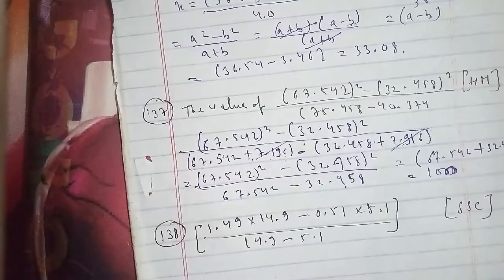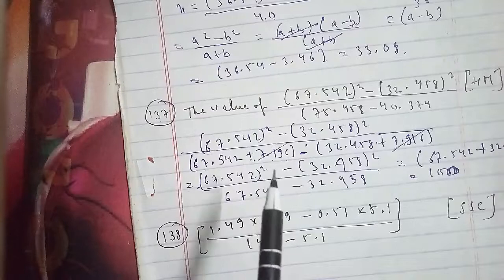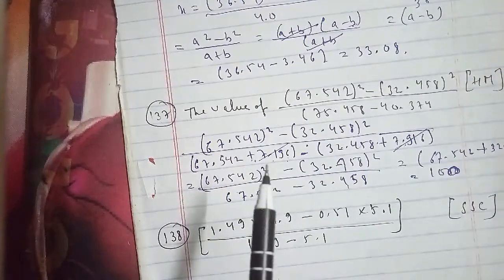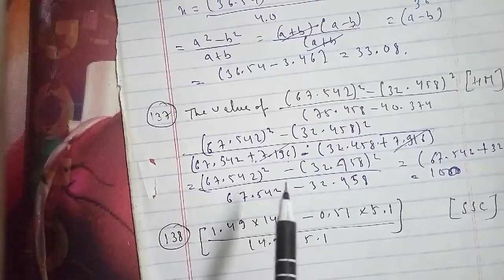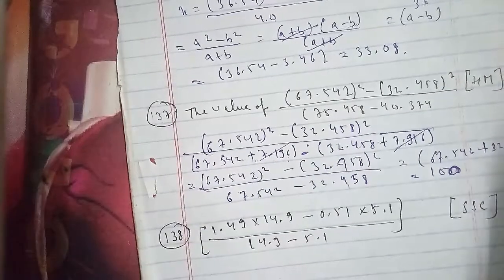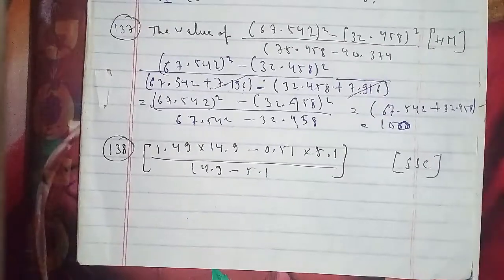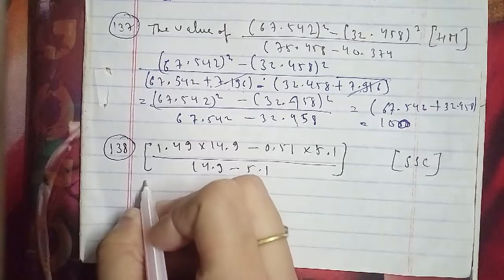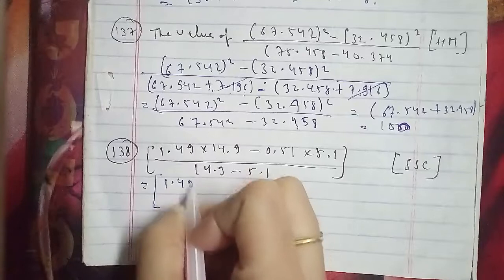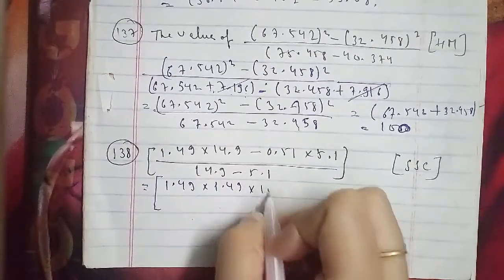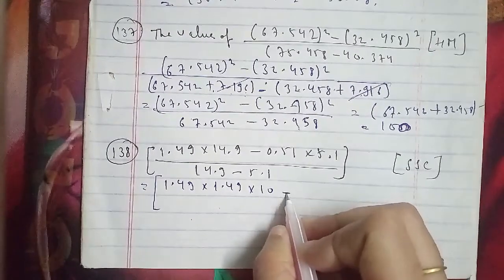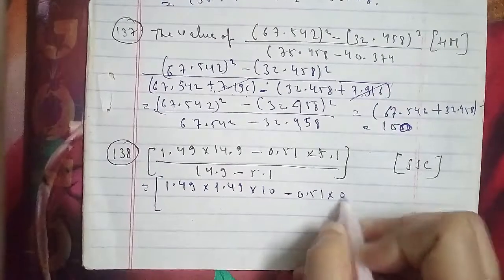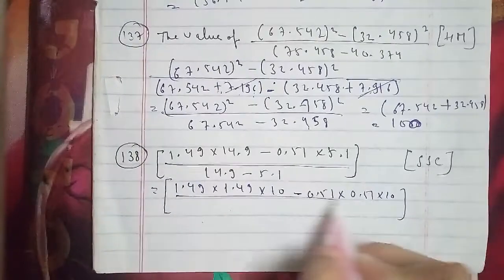For this given expression, the solution is 1.49 into 1.49 into 10, which we had taken as the decimal place, minus 0.51 into 0.51 into 10. We had multiplied by 10 in each here. This is becoming 1.49, here it is 14.9, but we have shifted the decimal place, therefore we have multiplied by 10 here, and in place of 14.9 here it will be 1.49, into 10, minus 0.51, and 10 is multiplied here as well, so the decimal is shifted, so that is your 10.